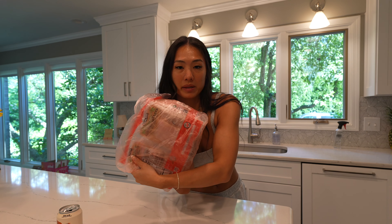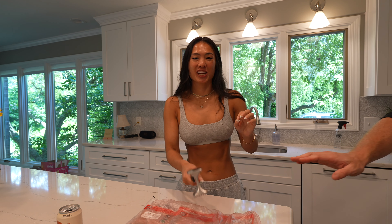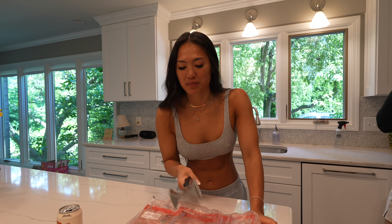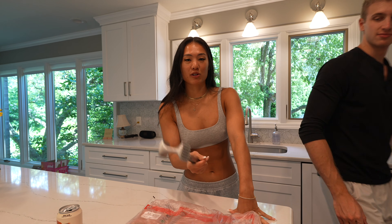First step is we're going to be prepping the chicken before we go put it on the blackstone. I'm going to be using my little Thor hammer and we're going to be flattening the chicken so it cooks evenly. That's a really important step, so don't forget to hammer your chicken.